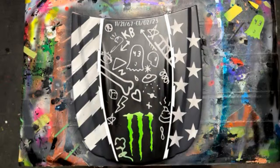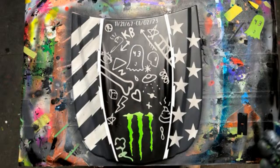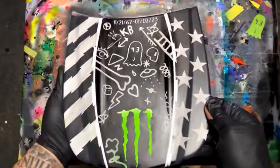Absolutely. Yep, it's super fun. It's very, very rewarding. Once you know a few things, it's not too hard to get to this point. You can see where we just took a white panel. I mean, this is nothing really too special. Once this is cleared, it's going to look a lot better than this.